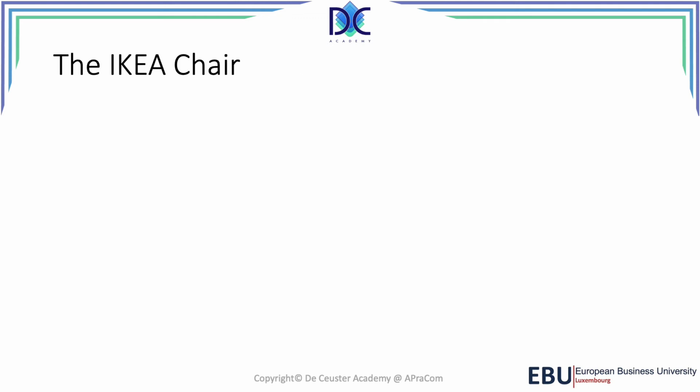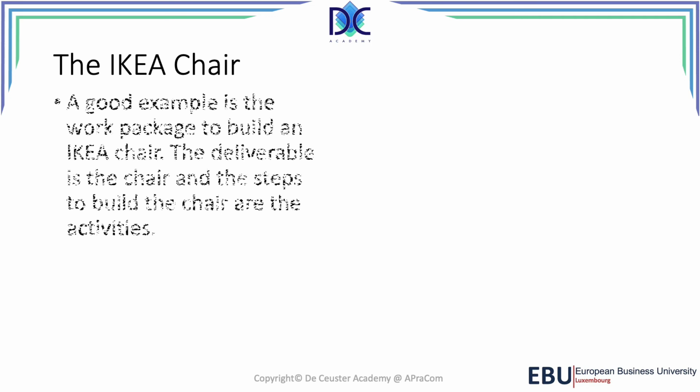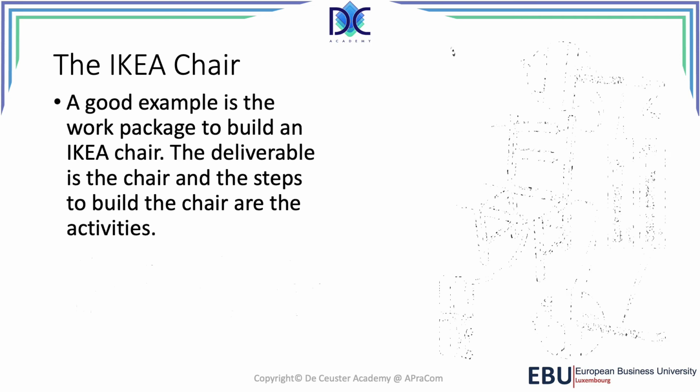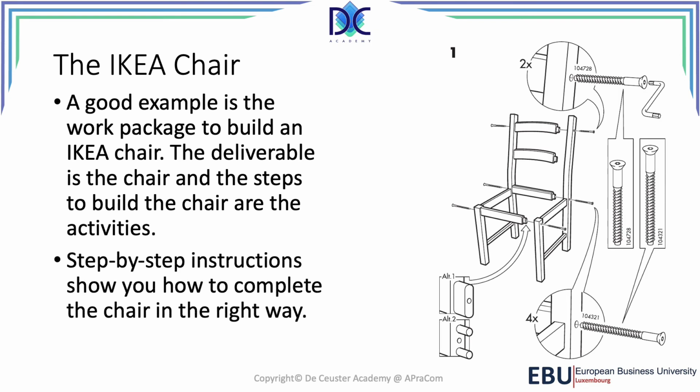Now, we all know the company IKEA, and a work package is in fact the chair. The chair is the deliverable. And those of you who know IKEA, I don't know if you know it, some of you may and may not, but IKEA is a company that provides different furniture items that you have to assemble yourself. Now basically what you do is follow this plan. You have the different steps to do. The final deliverable is the chair, but in order to do this you have to do subsequent steps.